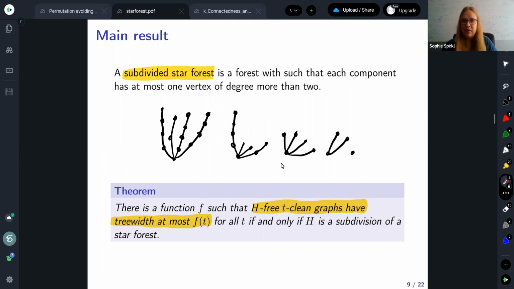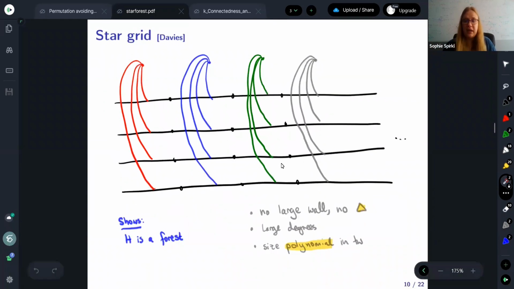And so for that, I will show you another example of T-clean graphs of unbounded treewidth, and this one is due to Davies. It looks like this, which means we have some number of paths and then some number of vertices that have neighbors in all paths. If I have both a lot of paths and a lot of vertices with neighbors in all paths, then treewidth is large. But also, except for at the very ends, these vertices have the property that deleting it and its neighbors disconnects everything. They're star cut sets, which is not a thing that happens in a large wall or its line graph.